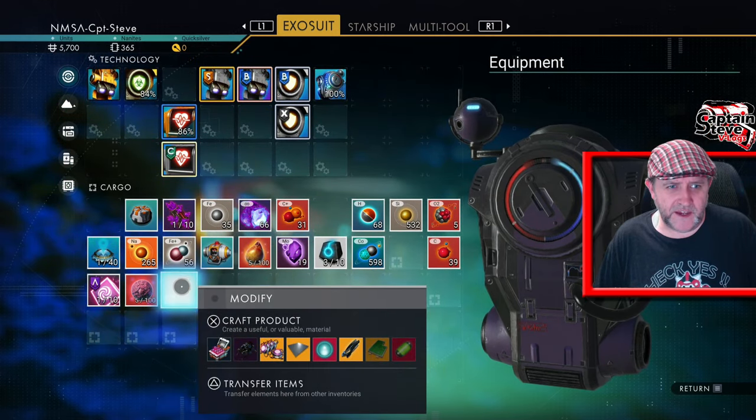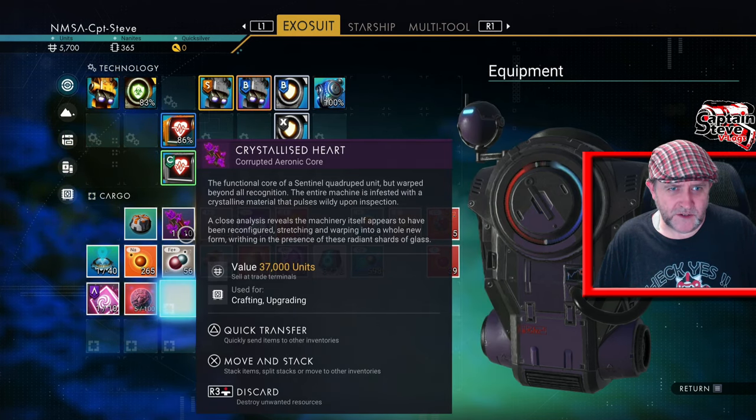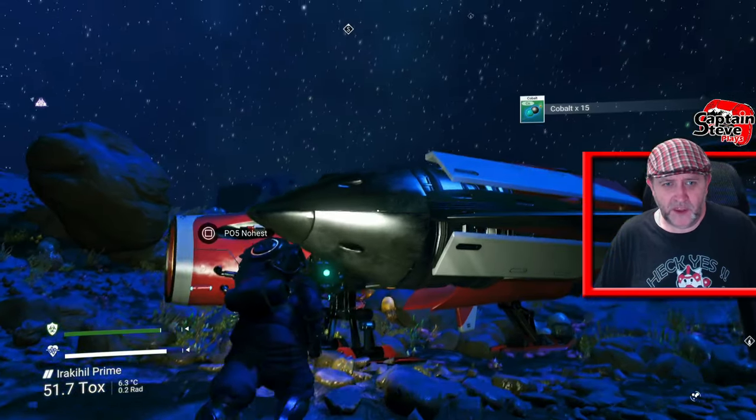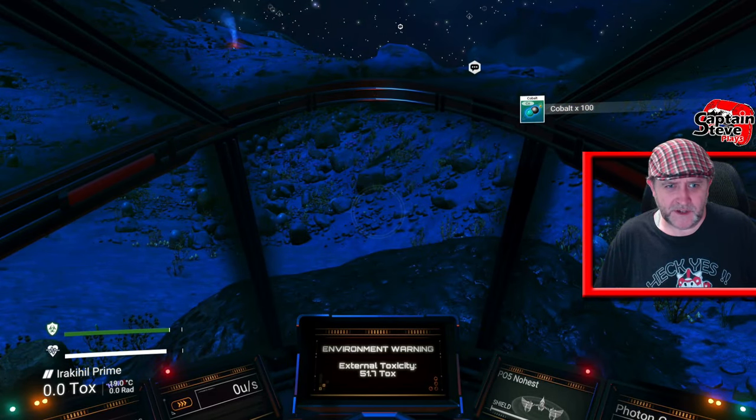All right. Okay. And we've got a few other bits and bobs. Oh, they sell for quite a lot. The adamantium. That sells for quite a fair bit. So does that. But I think I might need that. Okay, right, anyway, let's take to the sky and let's just shoot the heck out of the planet and we'll head back to that base marker, people.